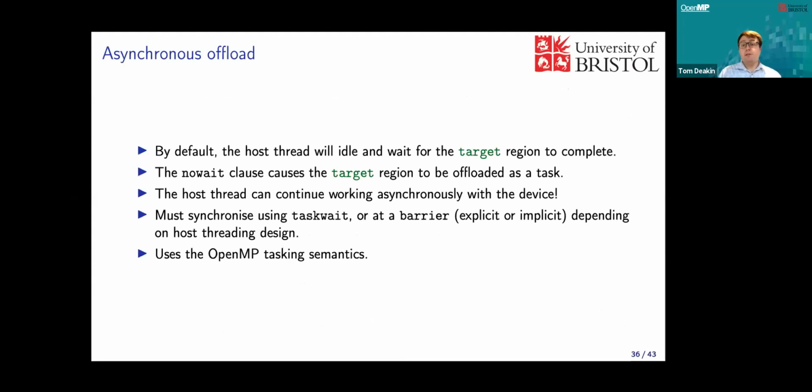So, asynchronous offload. So far, we've had the host just sitting idle whilst the device has been executing, but we can have a way of the host carrying on and continuing whilst the target region is busy executing. For this, we have the nowait clause on the target region, and this means it gets offloaded as a task. At this point, we must use all the OpenMP tasking semantics, such as using taskwait or a barrier on the host, depending on how you've designed your application for these asynchronous tasks, whether you're using dependencies or taskwait.